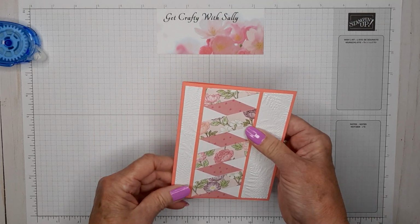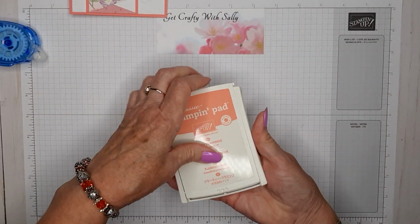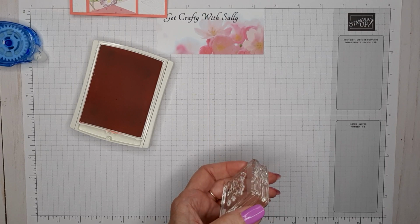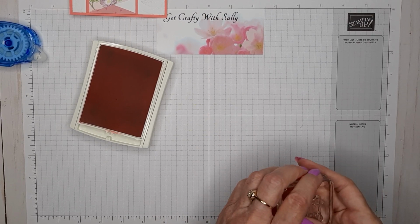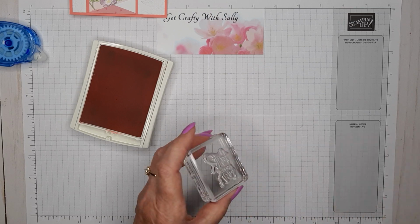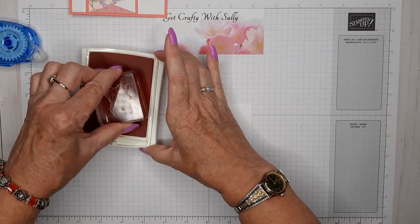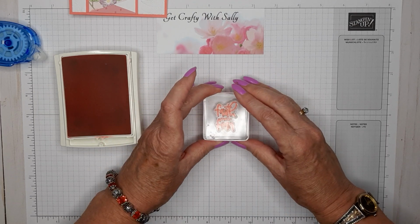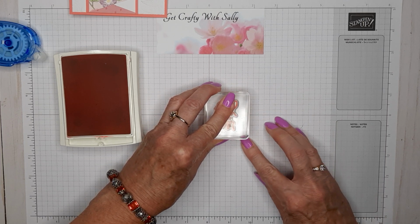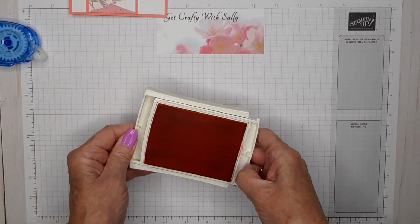Okay, about all we have left is our sentiment. So let's stamp a sentiment. I'm going to use Flirty Flamingo ink, and I'm using a stamp from the Charming Sentiment stamp set. It says Faith Over Fear. Get my little scrap here. See if we can stamp a good impression. Hold it down for a second and let that ink absorb into the paper. And that looks great. So let's close up our stamp pad.